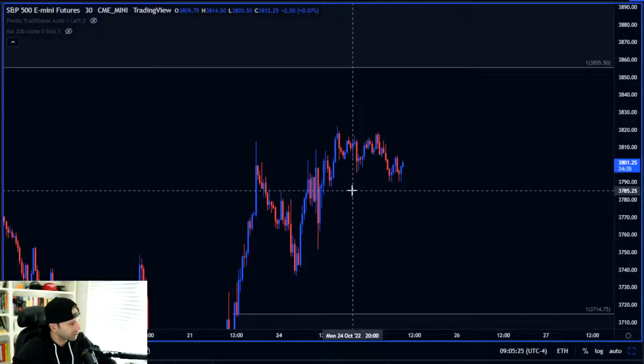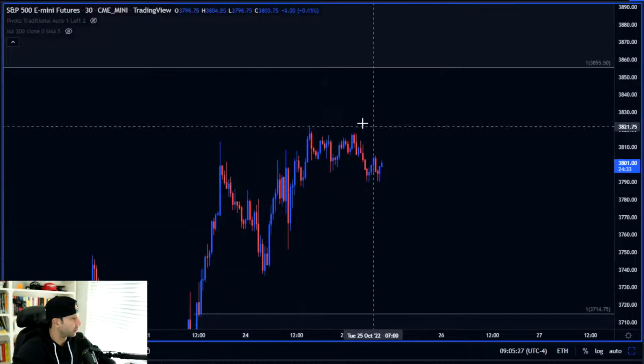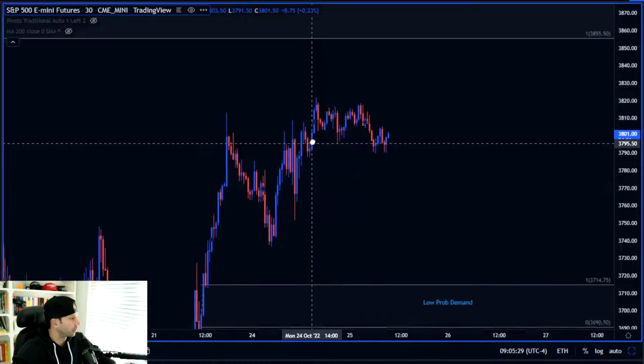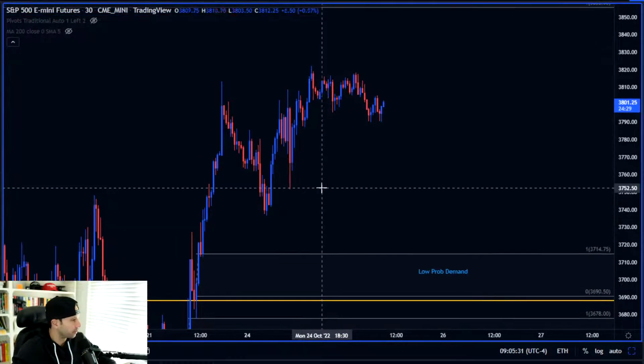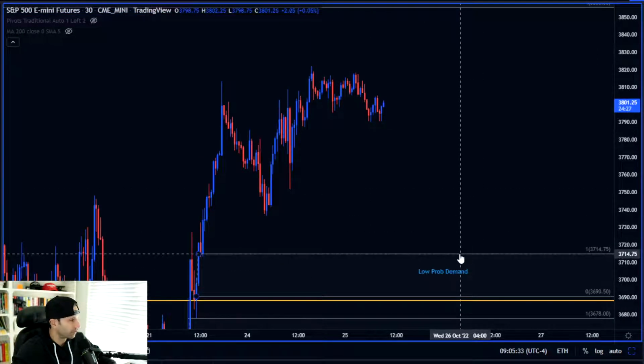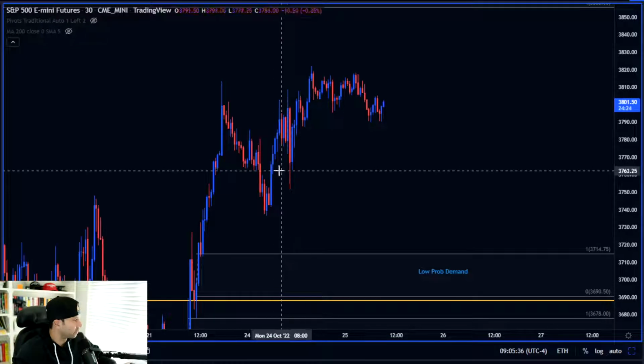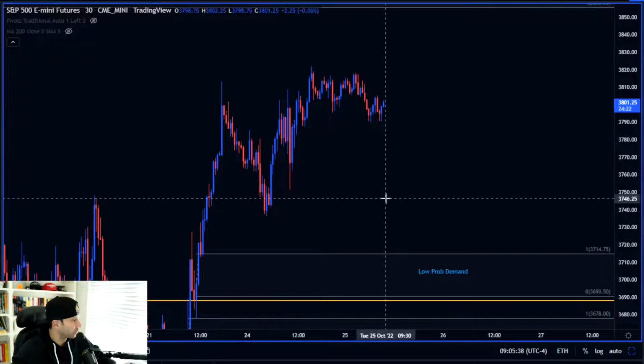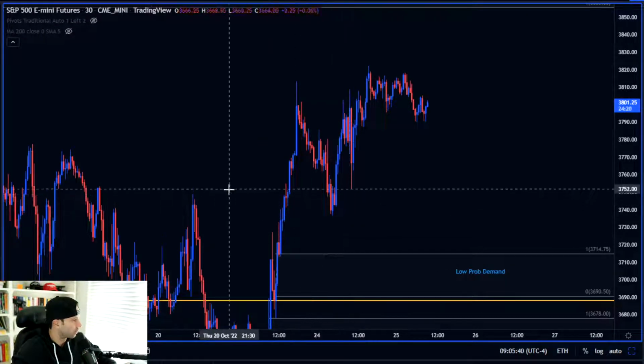Now the dollar is setting up, the bond yields are dropping. It's yet to see what is going to happen here, okay? Regarding the demand, still 37.14. I think it's too far, but with earnings, it's not impossible to get there.